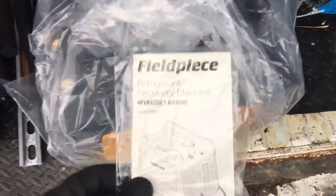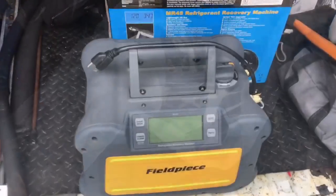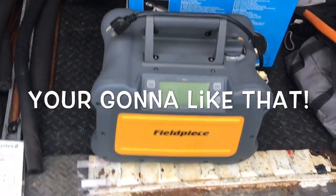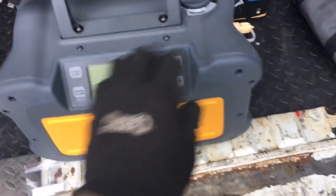Okay, when you get it out of the box, it's wrapped in plastic. You'll get a nice owner operator manual here. We can take a look at that in just a second. And we'll get the packaging off our recovery machine. Okay, and this is what it looks like in the flesh. First thing I noticed right off the bat, it is nice and light. It is absolutely rubberized, like it says.